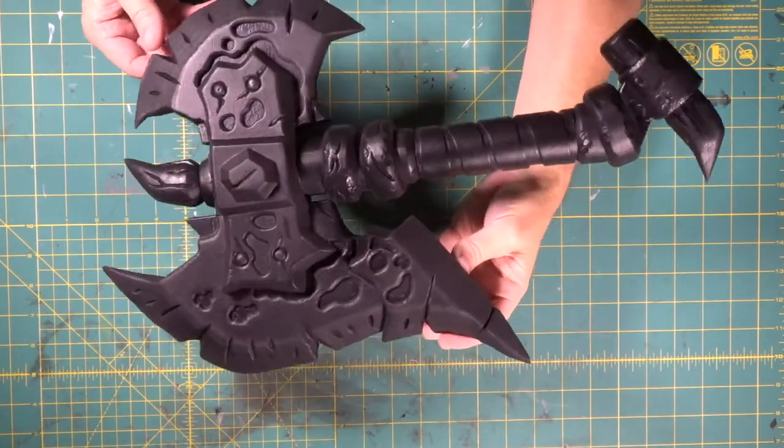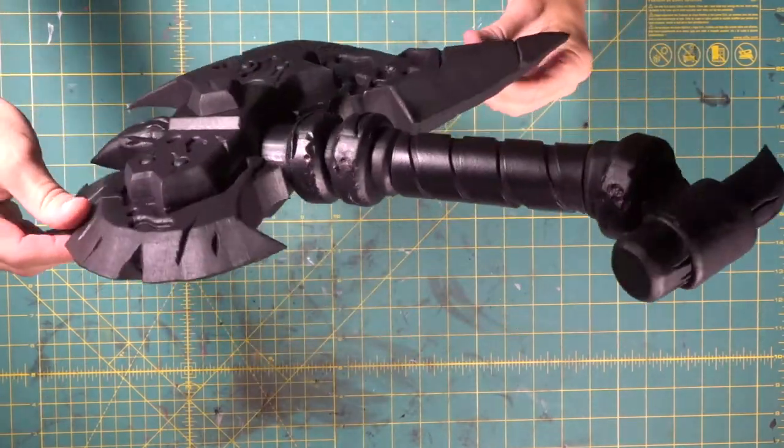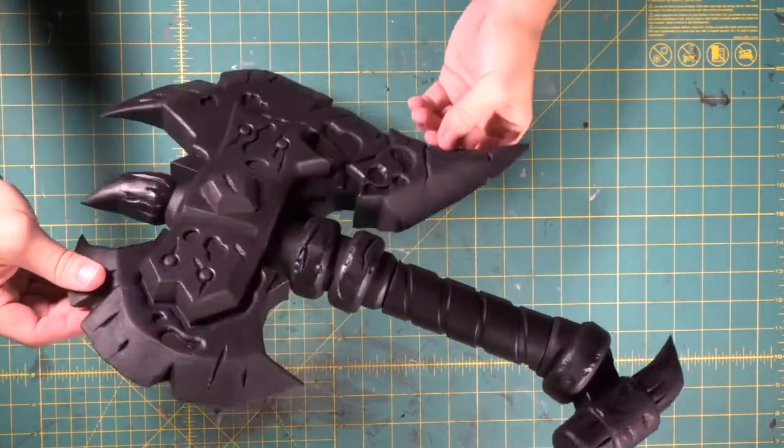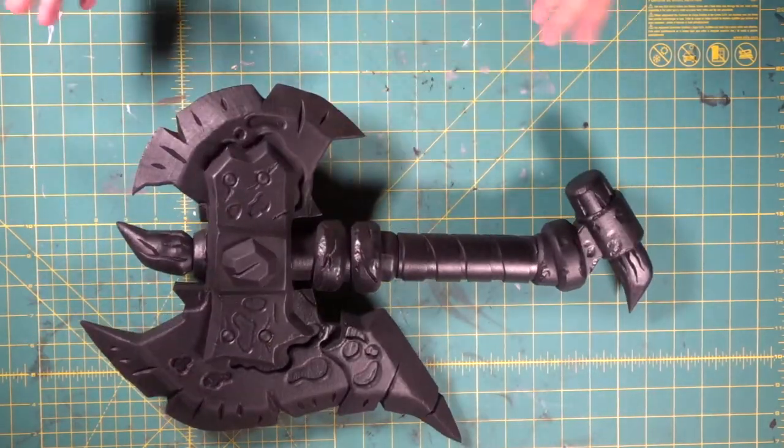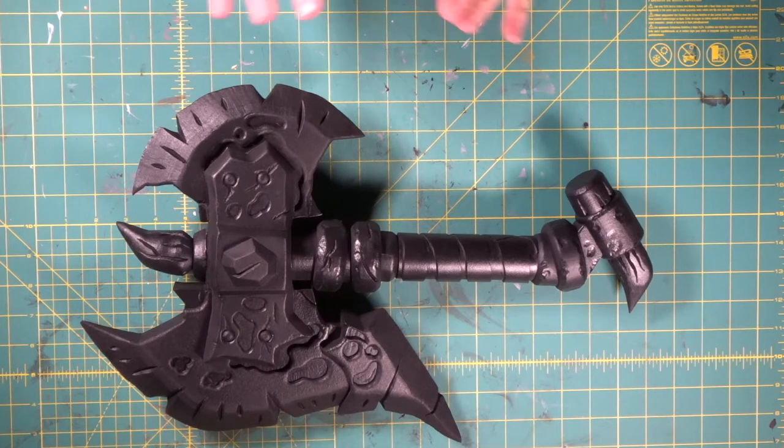All right, there we go. Coated all over the place with our black Plasti-Dip. Pretty jamming. All right, we're just gonna leave it alone. We're gonna set it off to the side. We're gonna let it dry. And then we're gonna start painting it.